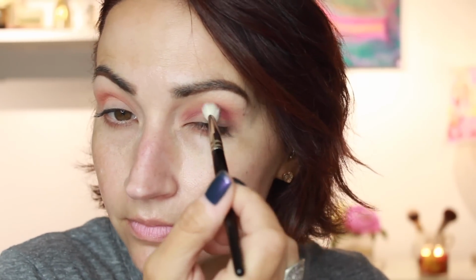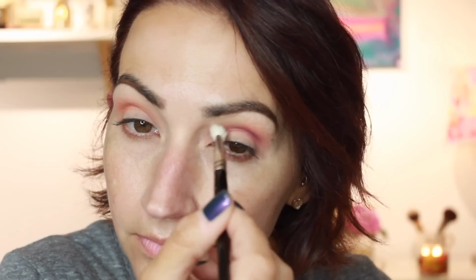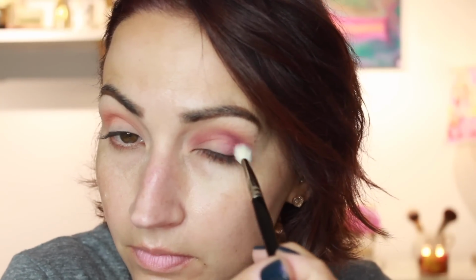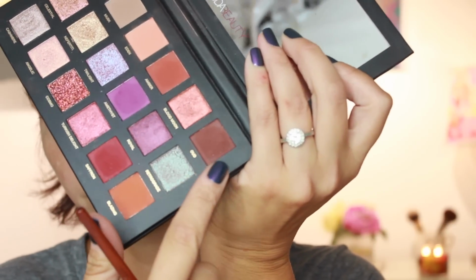But this Amethyst shade is such a rich shade, but I feel like I'm repeating myself, it just blends out so easily. Like, I've used purples before that you put on and they just sit there, and you try and try to blend them out and they just don't want to do anything. These, I don't know, they're just so easy to work with. So I would totally recommend this palette. I took a little bit of that on the outer part of my lid, and you can see when that blends out, it kind of takes on a hot pink hue almost, which I love. That is my favorite kind of purple.